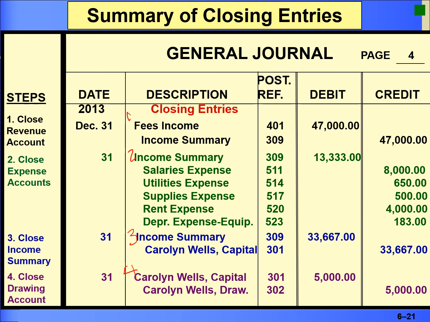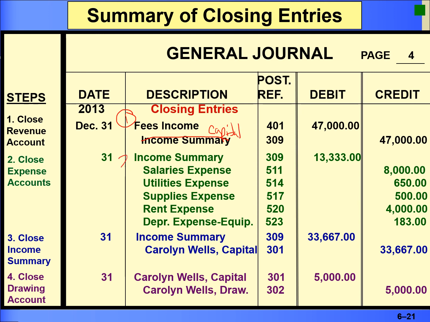Now, I said earlier, there's another way to do this, and I'm just going to tell you this: you don't have to always use income summary. Income summary questions may come up in some of the quizzes and homeworks, but an alternate way to do this is, do you see where you see income summary on the first one? So we've got the first closing entry to close out your fees income. An alternate way to do this is, rather than using income summary, you could just use capital. So you debit fees income, credit capital.